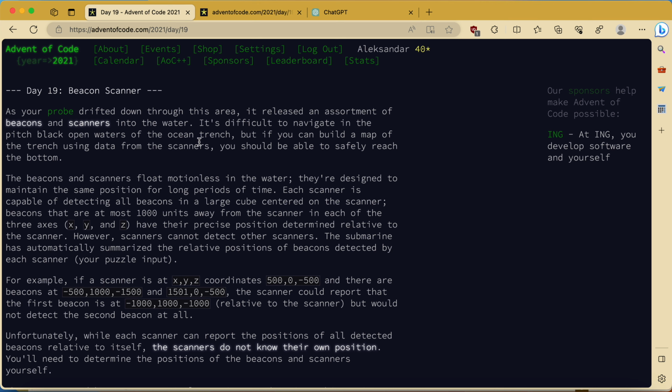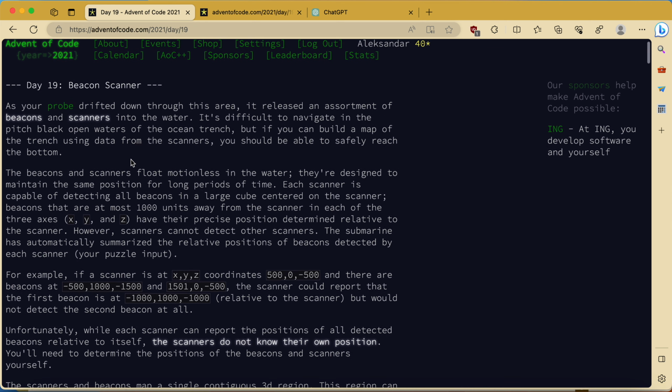It's difficult to navigate in the pitch black open waters of the ocean trench, but if you can build a map of the trench using data from the scanners, you should be able to safely reach the bottom, which means that we need to build a three-dimensional map of the bottom of the ocean, and we need to use scanners to scan the beacons.